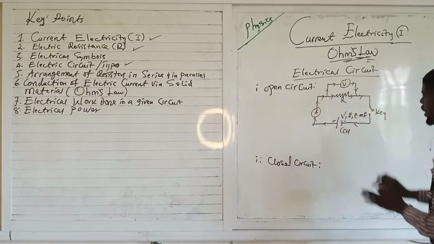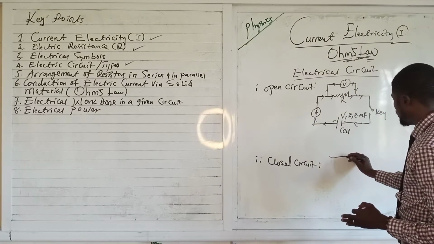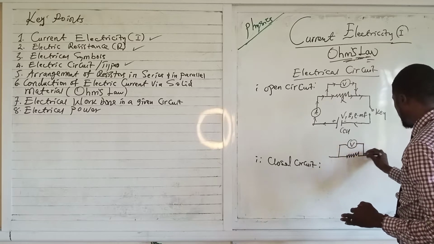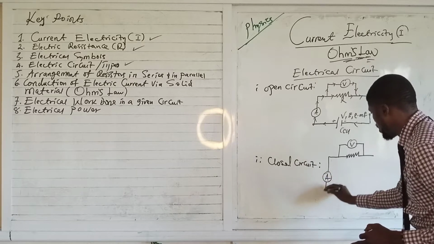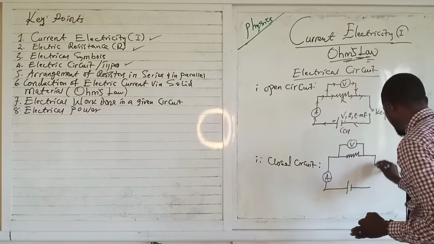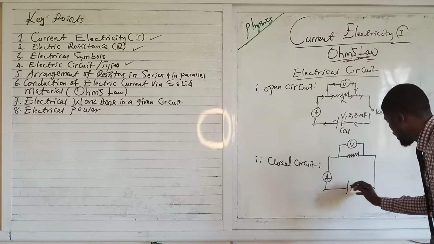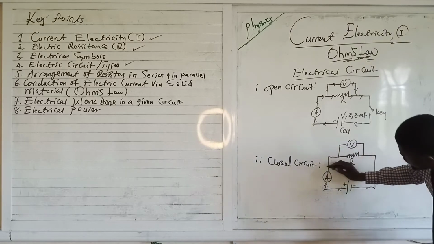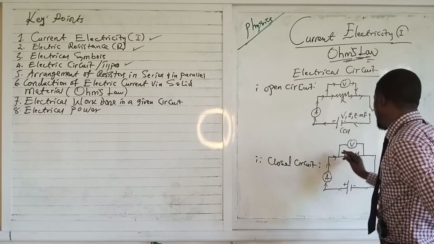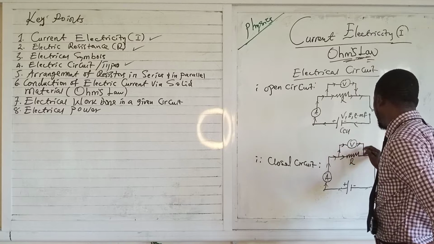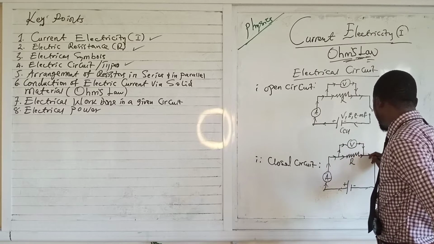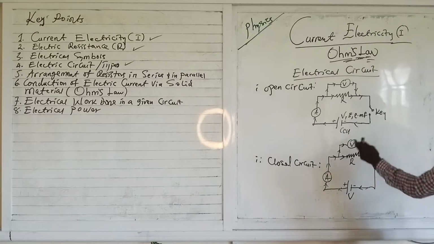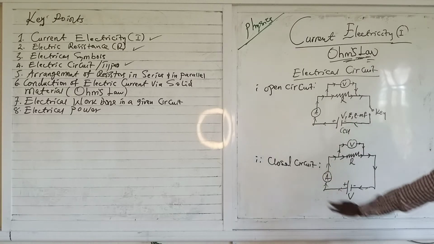Now I'm going to draw the same thing here, but this will be for the closed circuit. I have the voltage across the resistor, my ammeter here, and my cell. This is closed. Then I have my negative, my plus here, and my R here. The current will flow in this direction, back here, up, down, and back in again. So this is my cell, the ammeter, the voltmeter, and then the resistor. This is an example of a closed circuit.